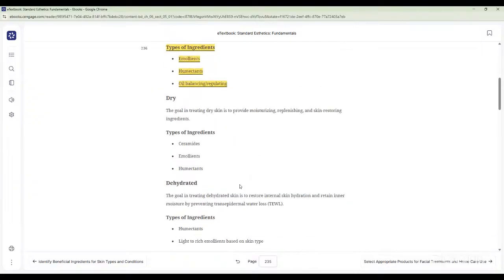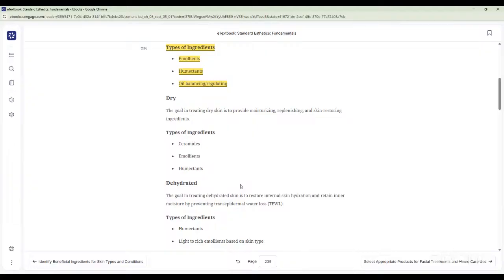Now, as we look into dry skin, we want to moisturize, you want to replenish, you want it to be water fresh, you want water to be close to the surface and skin restoring. All right. And so just rejuvenate the skin. You do not want the skin to crack, break up, do anything. Okay. The skin is the number one protector of everything else inside of the body. So we got to make sure it stays intact.